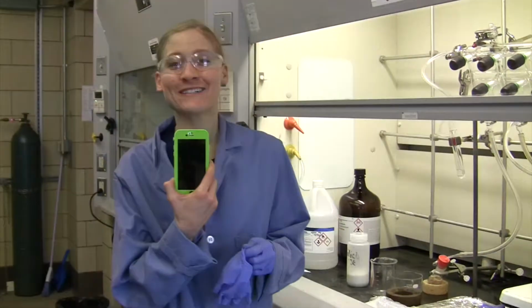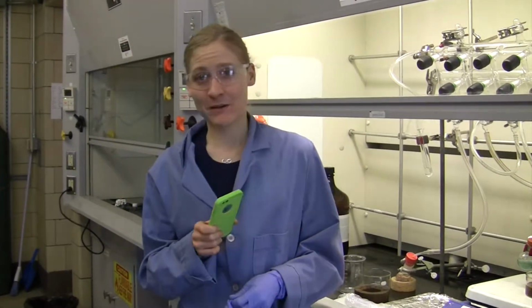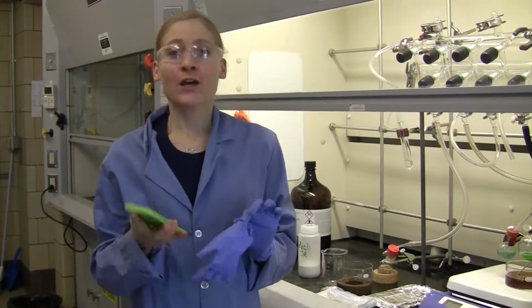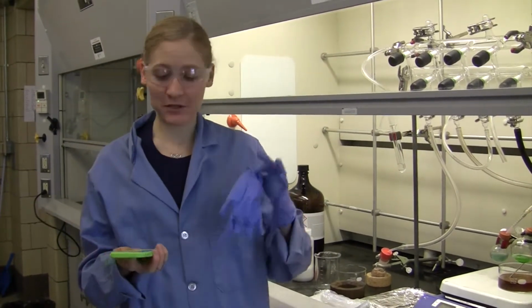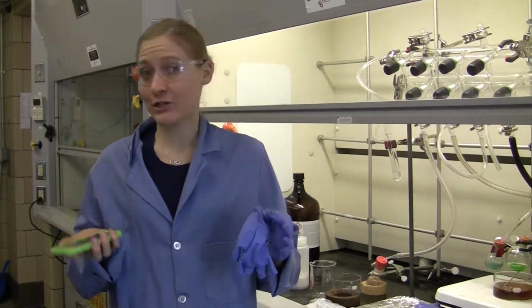This is my cell phone. It is a timer that's reminding me that the sparging that we talked about last time is done. I took off my glove. You never want to touch your cell phone with your gloves on. This is something you put near your face. You don't want the chemicals that are on your gloves on your face, on your ear, in your hair, on your clothing.